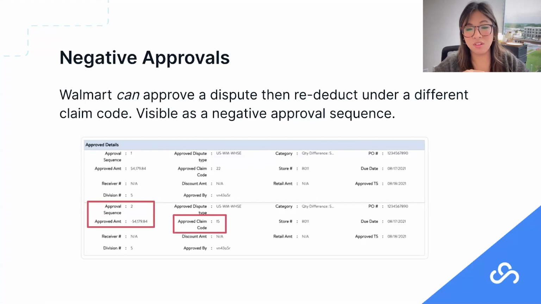Now, I will say code 14s and 15s are particularly difficult to fight. We were exploring that scenario with Teresa earlier. A concealed shortage is basically Walmart saying, when I opened the box, you told me there would be 10. I only saw 8. And there is almost no way to fight that. I think 14 is a concealed shortage in a case, and 15 is a concealed shortage on a pallet. Same scenario with a pallet: you stack all your cases on a pallet, shrink wrap them, and Walmart says, when I undid the shrink wrap on the pallet, you told me there would be 20 cases. I only found 18.